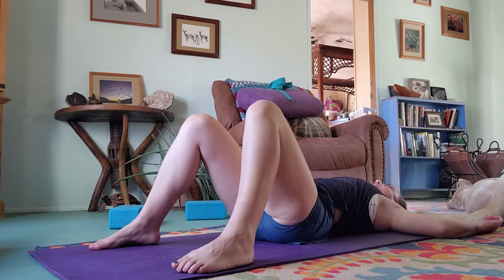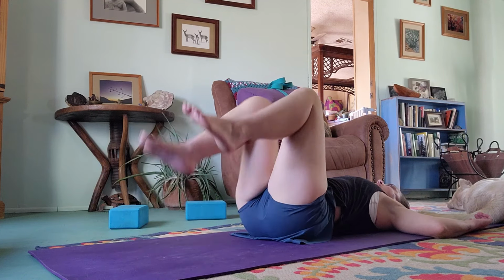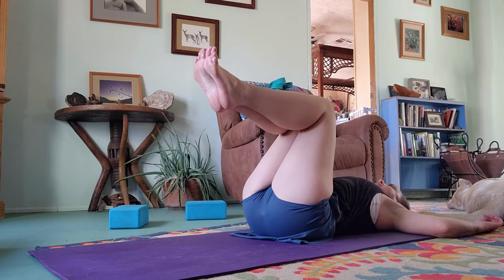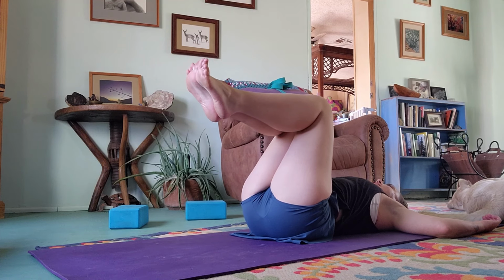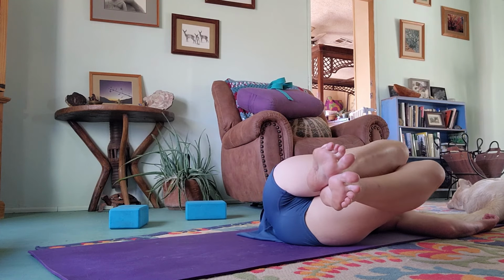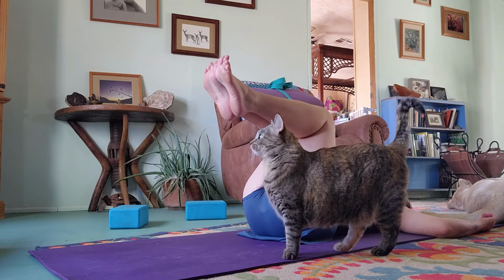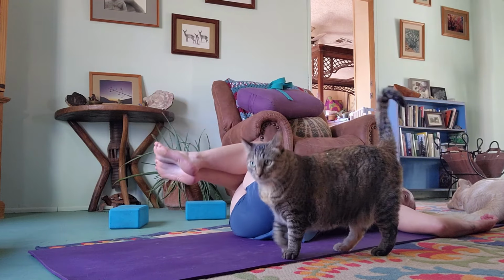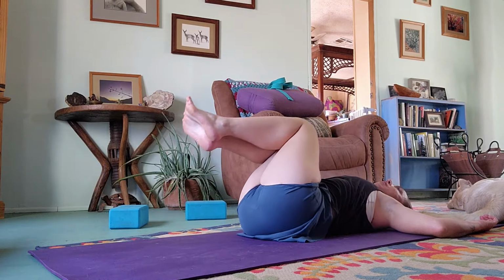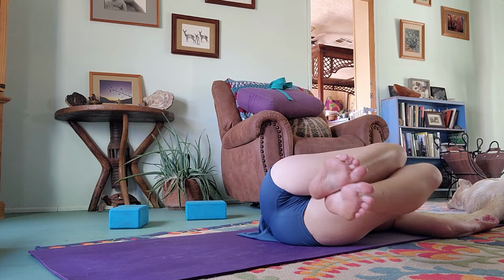Now, knees center, and then we're going to draw them in. So we have a little 90 degree here. And then engage your core now as we exhale off to the side. Pull in through the core as you inhale back through center. Exhale off the other way. Pulling through the core, back through center. Seven more rounds like this.